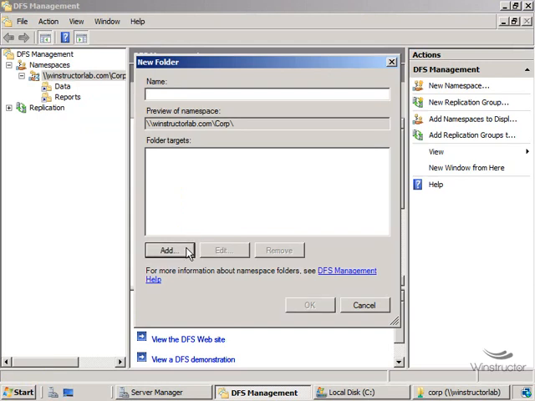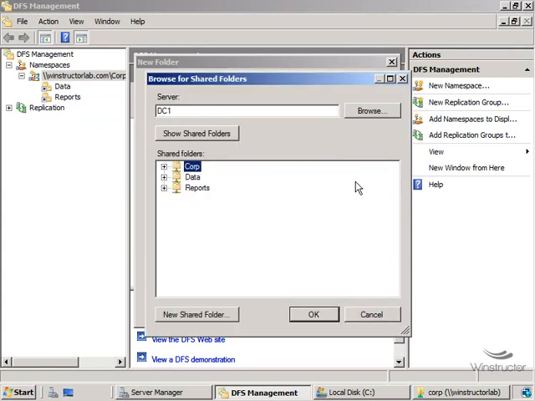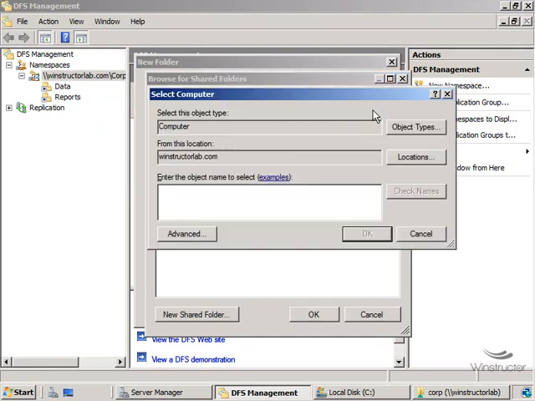Then we'll click Add. Now, if you know the name of the share, you could simply type it in here, or you could click the Browse button. And we've seen this window before, which defaults to this server here, DC1. But since the share I want is held on another server, we'd need to click Browse and then locate the server through Active Directory. Now, alternatively, of course, we could enter in the path manually, and that's what I'm going to do.